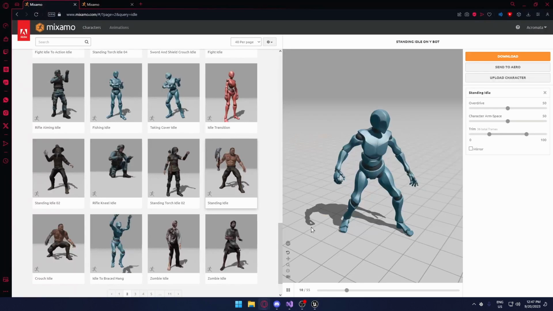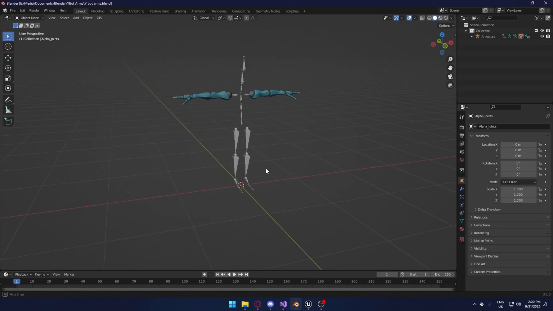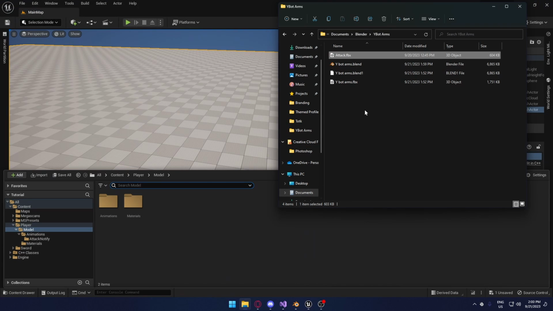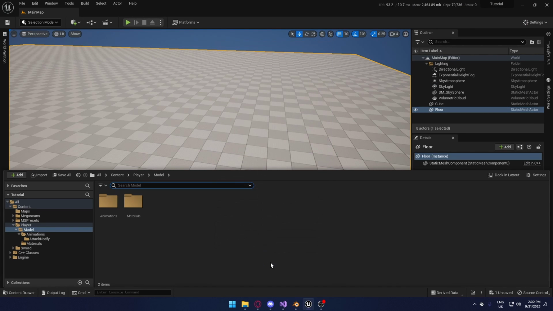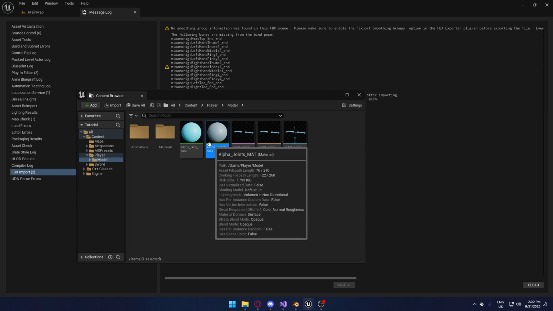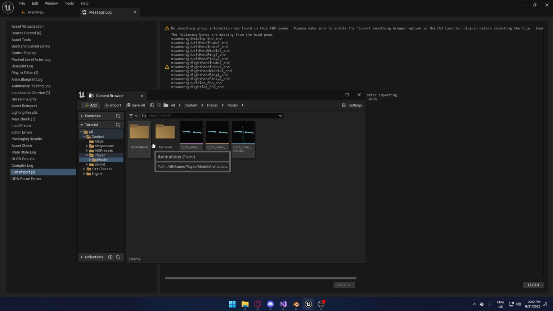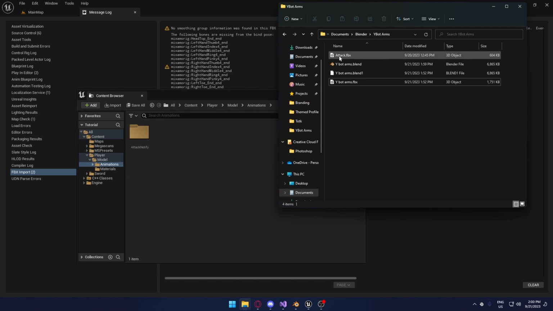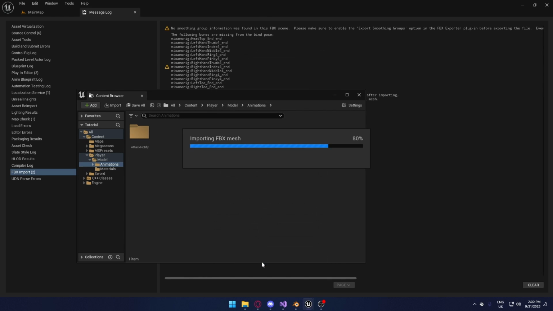First we're going to get the animations. Hi, I'm recording this in the future. The player model I was using was used for first person, so I custom made it so it just has the arms. But if you go in the description, you can drag in the Wipeout Arms FBX, leave all the settings default, and import all. Save everything, drag and drop materials into a materials folder, and create an animations folder, and drag in the attack animation, which I got from Mixamo, and select the Wipeout Arms skeleton, and leave everything default, import all.